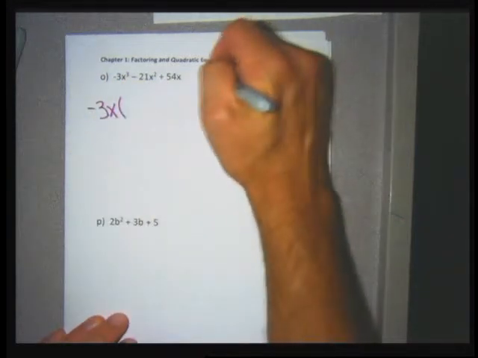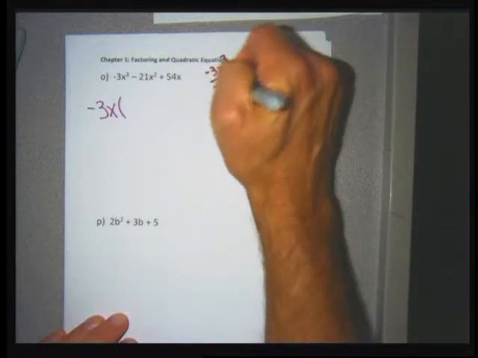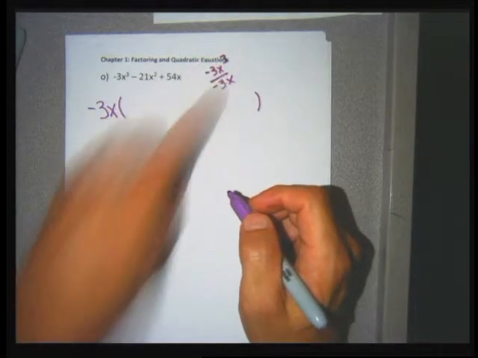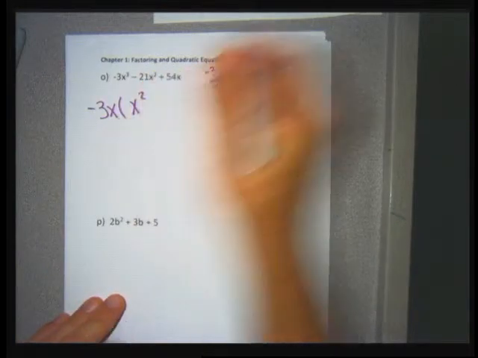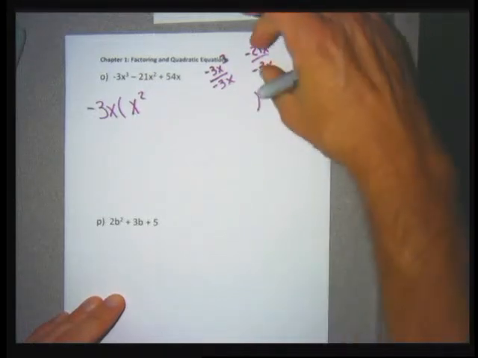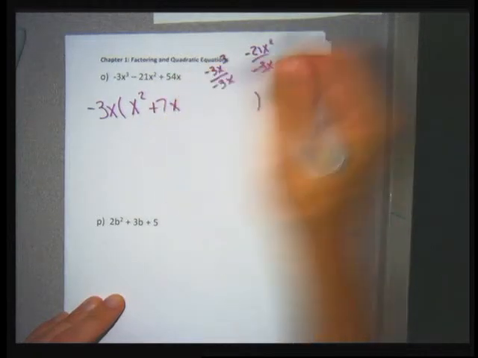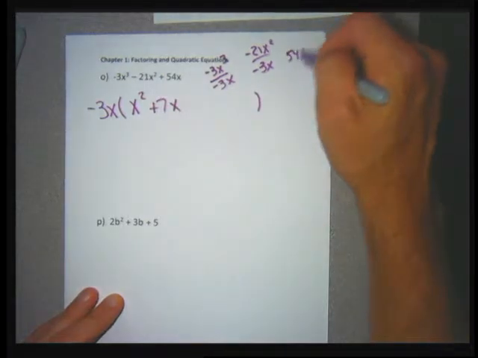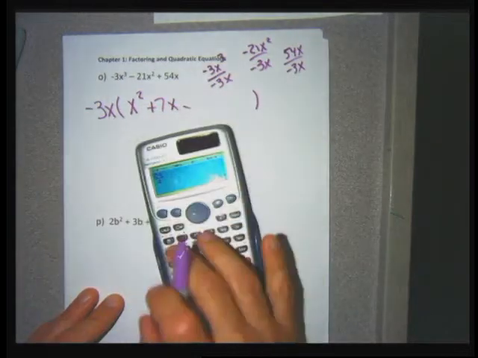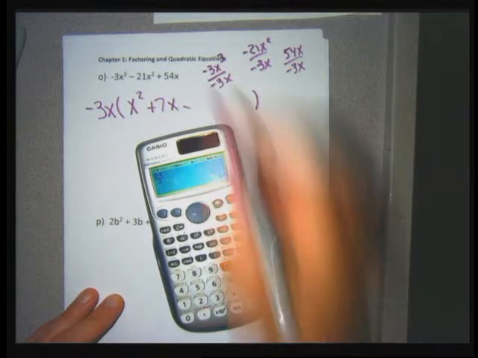And then first, I'm going to figure out what goes first by taking the negative 3x cubed, dividing it by the negative 3x that I factored out. The negative 3's cancel to be a 1. X cubed over x is going to give me an x squared. And then for the next piece, negative 21x squared over negative 3x. Negative 21 over negative 3 is positive 7. I had 2 x's, I took 1 away, I'm left with 1x. And then the last one, 54x that I started with divided by negative 3x. Positive divided by negative is a negative, and 54 over 3 is 18, and I took that x away.